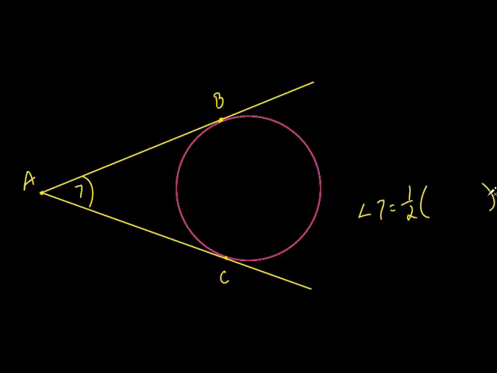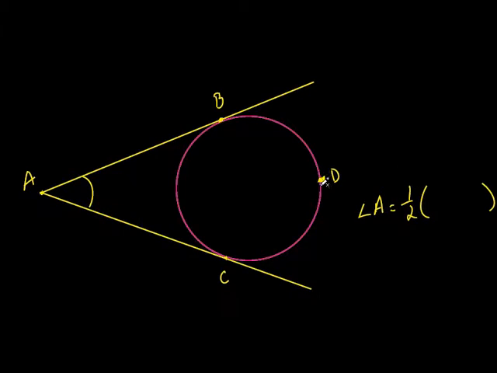Now, what arcs are cut off here? Let's stick another letter in here. Let's put a D right there. All right, Caitlin, what do you think? Is it the arc where the two tangents meet, so BC, is it BC minus angle A? Now, the angle A, which is angle 7. Do you want to call it angle A instead of 7? Would that be better? Okay, so you don't get confused.